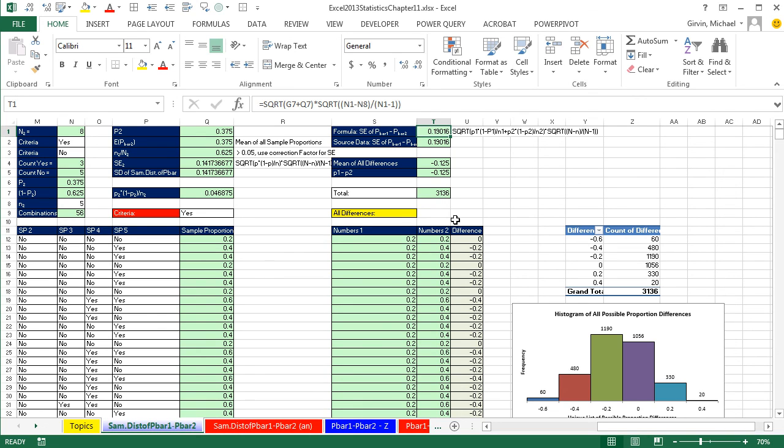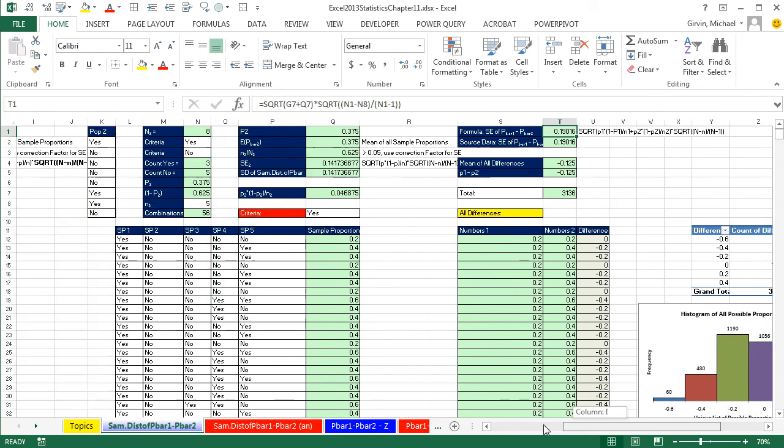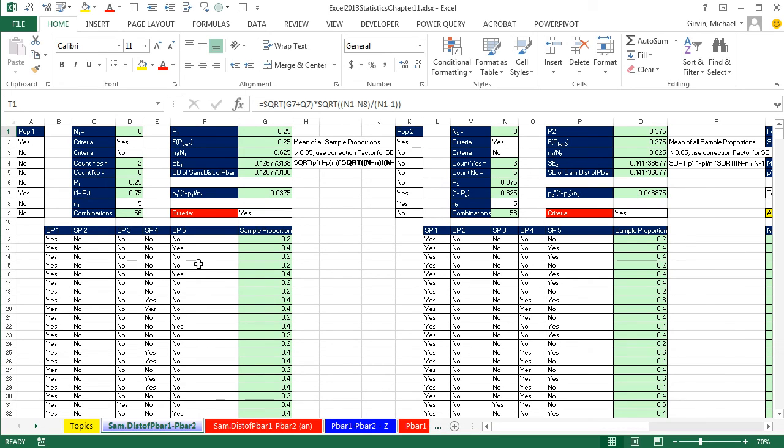So we did a lot in this video. The ultimate goal was to create the entire sampling distribution of P-bar minus P-bar, listing every single possible P-bar minus P-bar. We showed that our formulas look like they're going to be working. We had a basically symmetrical distribution when we plotted our entire distribution of our differences. We also went back all the way to Chapter 7 and saw how to list every possible sample for categorical data and calculate every single sample proportion. And then we saw that our two formulas worked there.